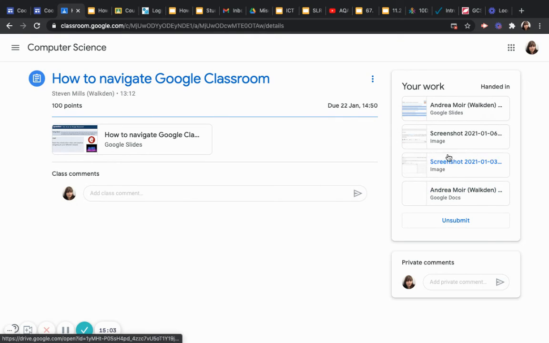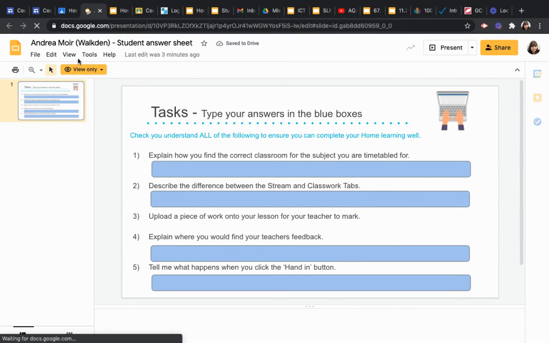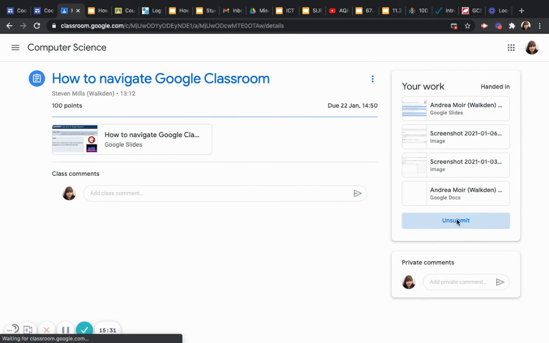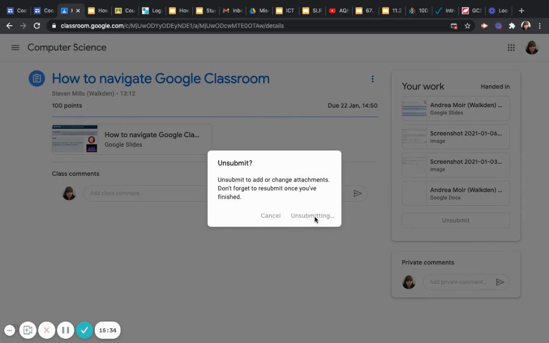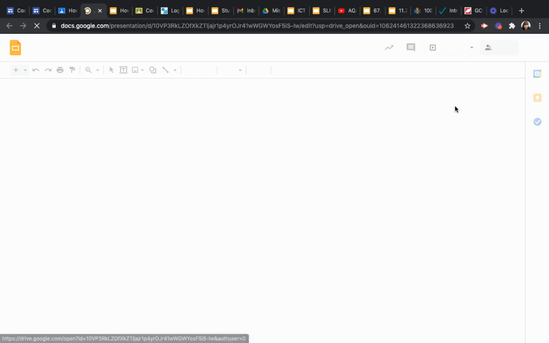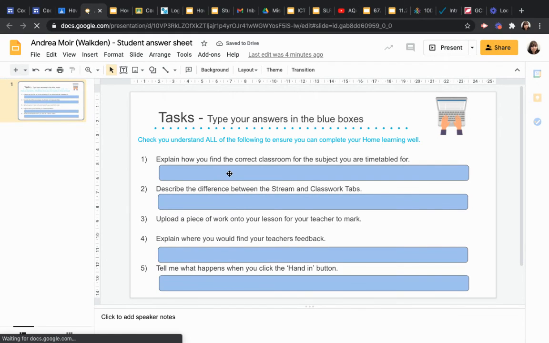Now, whilst that lesson has been submitted, I cannot access or edit any of those documents. If I try and go into the document, you'll see that it says View Only, and that's because I've submitted it for my teacher to mark and to review. If I want to edit it, so if there's something I've forgotten to do and I realise that I need to add something to it before the teacher marks it, then I need to come back to my lesson and I need to click Unsubmit. And when I click Unsubmit, that will make that lesson live again, so that I can then just click on the document, and you'll notice that View Only button's gone, and I can now edit the document again.